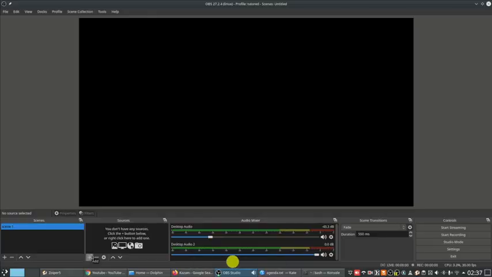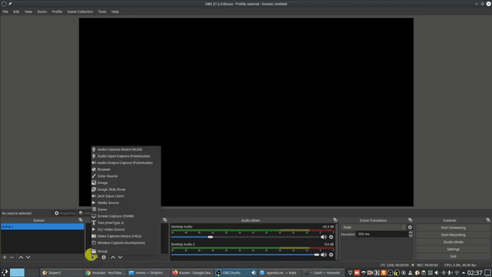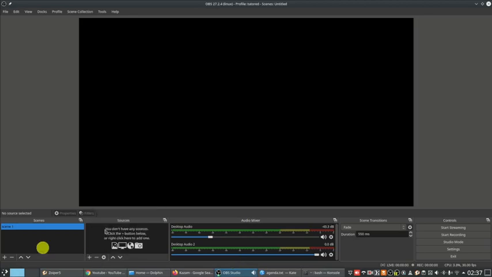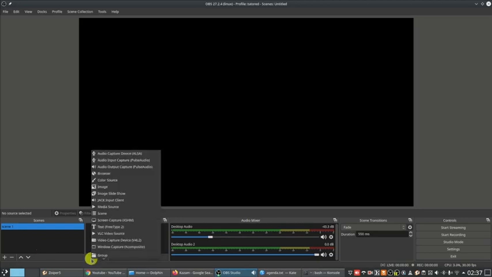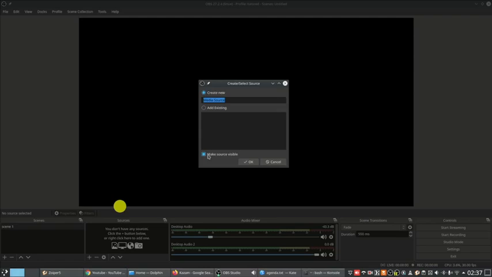To do that, we'll go to our first scene and click on the plus button. We will be selecting the first source as media source. This media source allows us to select that particular animation that we created. So we create a new source. We call it part 1 intro.